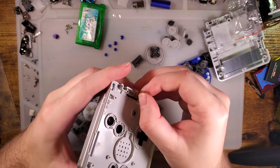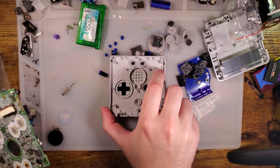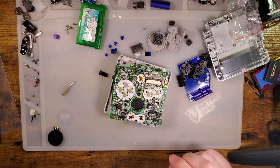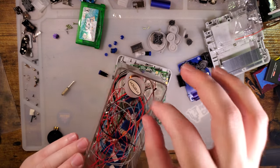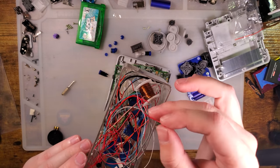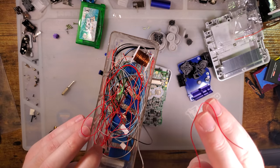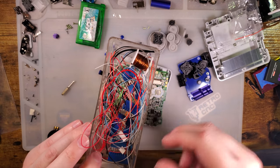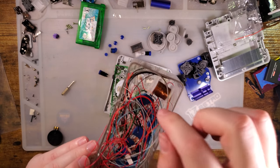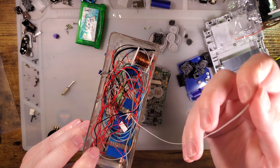All right, cool. Now time for the fun part. Soldering is not required, but you get no brightness control if you don't solder, so we're gonna be doing some soldering. My kit did not come with wire. I really don't think they normally do, but if you already own a soldering iron, chances are pretty good you have some wire lying around, especially if you've already done one of these kits. That will do.